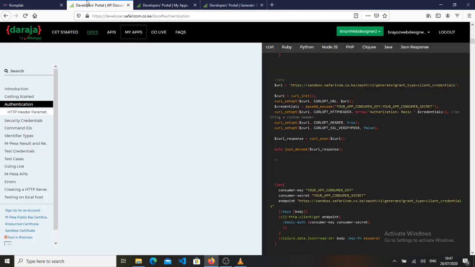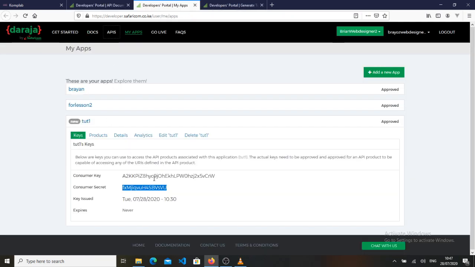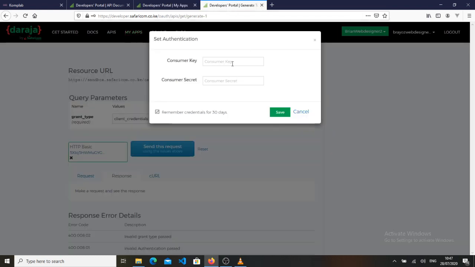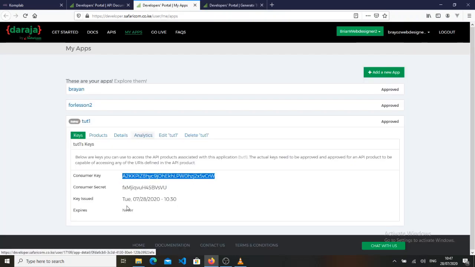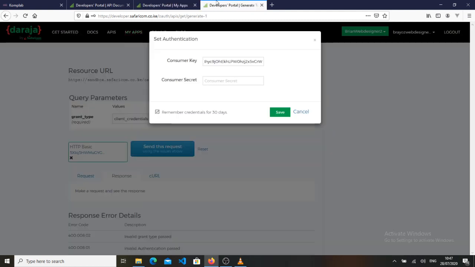So you come to the application, you copy the consumer key, then you paste here. Then you copy the consumer secret, then you paste here. Then you save.